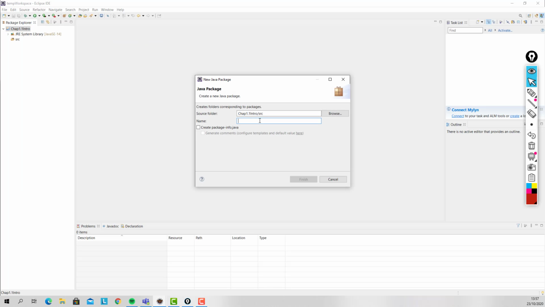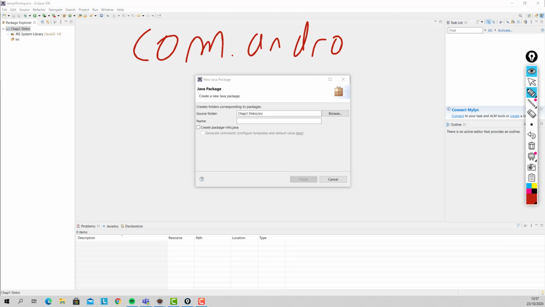Now I'm going to call this package, I'll write it up here so you can see, com.android. The reason we're going to call it com.android is that if you're developing apps for the Android operating system, which is any phone that's not an iPhone, you need to have a package inside it called com.android.